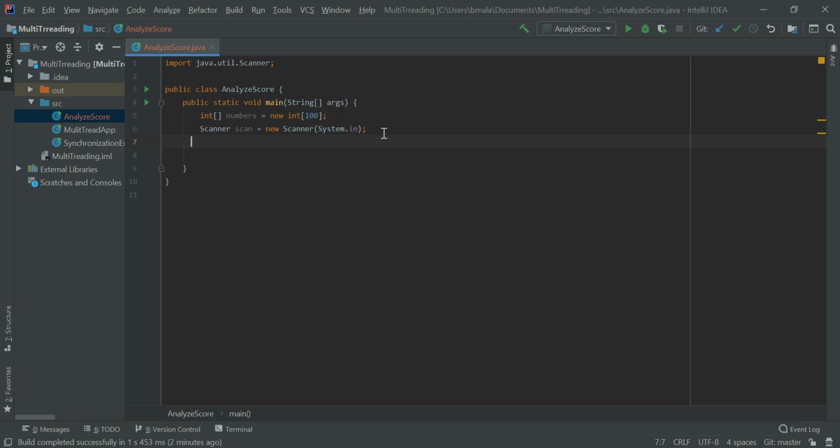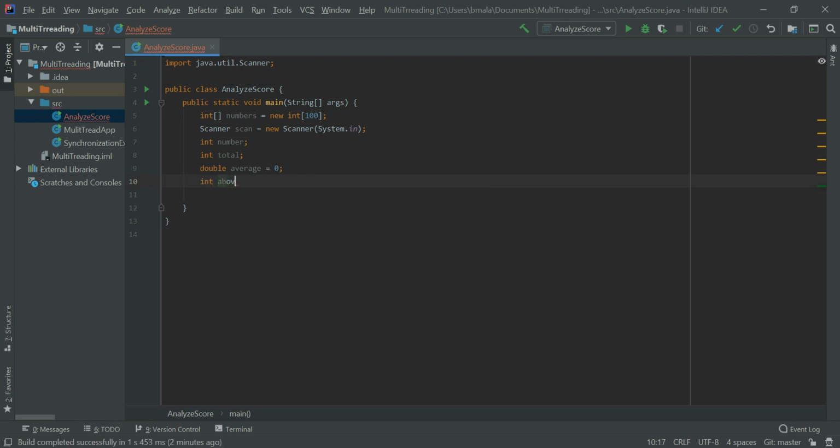I've also created a scanner class. Now let's create a variable that will hold the numbers we have entered. So I will call that number. Then let's get total, that is total number of scores, and let's get average. Again, let's get numbers above average.